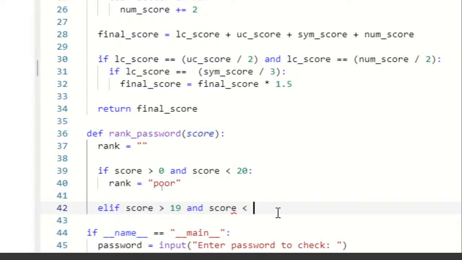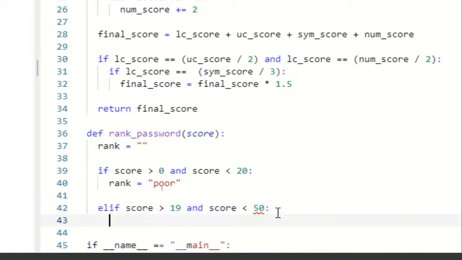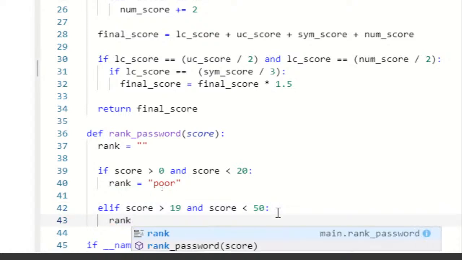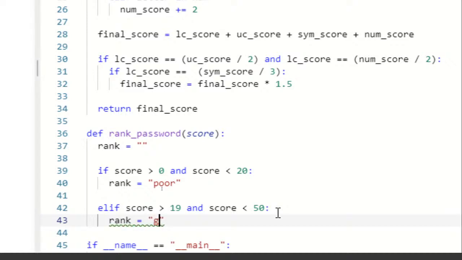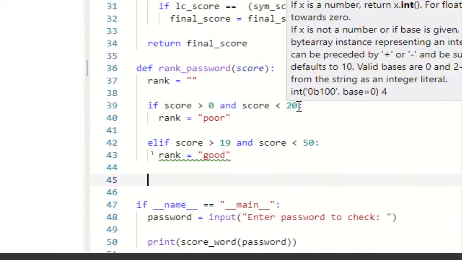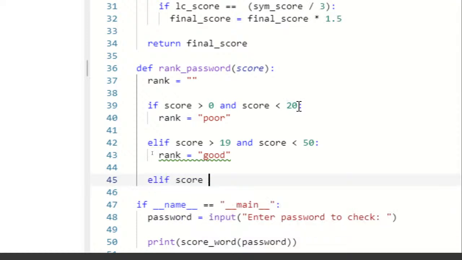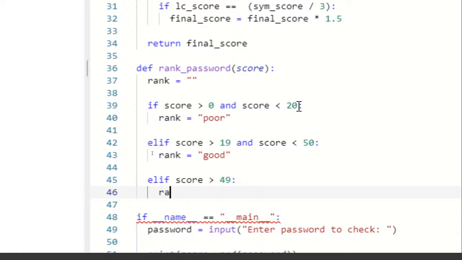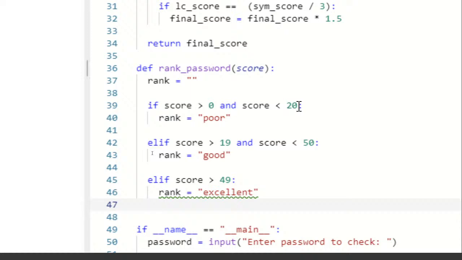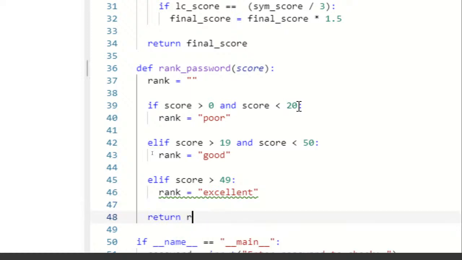And score is less than, let's say, 50. Well, we'll say that is a rank equals good password. Elif score is greater than 49, we'll rank that as excellent. And then we will return rank.